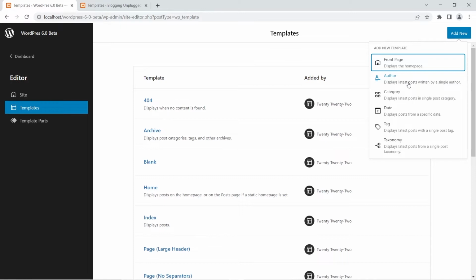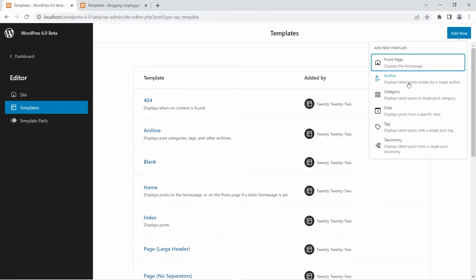Another thing you have to know is that once you select or create any one of these templates, you will not see it in this list again, as it only lets you create them once. Obviously you will get the option to delete and edit them as and when required, because that's how WordPress goes. It gives you the option to do all of these things.